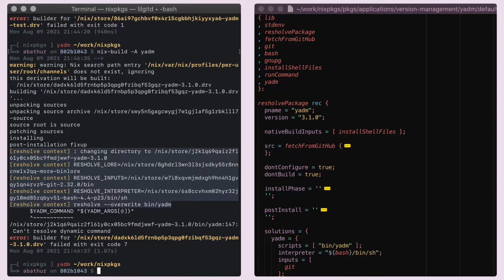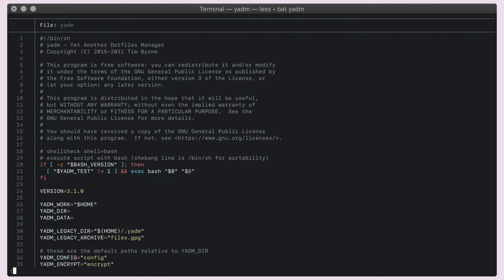Resholve package lets us know how it's running Resholve in case we need to manually debug anything. And Resholve is complaining here because the script invokes whatever is in the variable yadm command. Since this command may be dynamic, Resholve makes us triage. Let's go take a look at how yadm uses this variable.